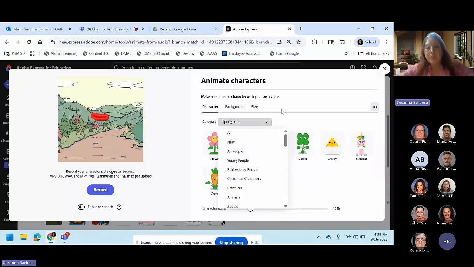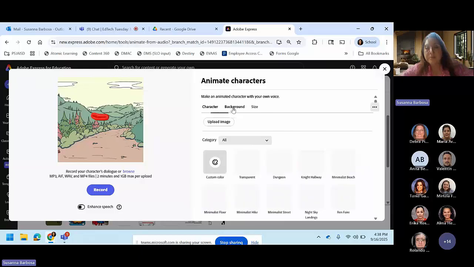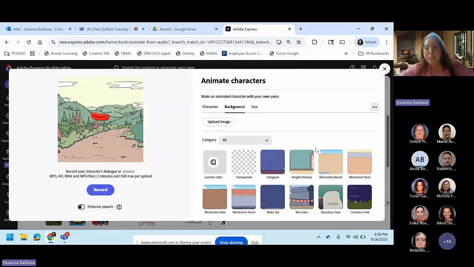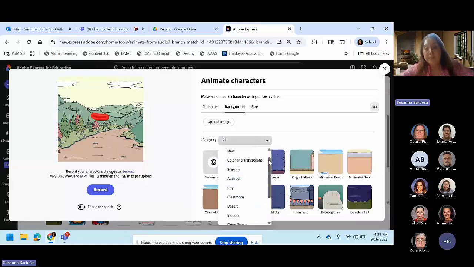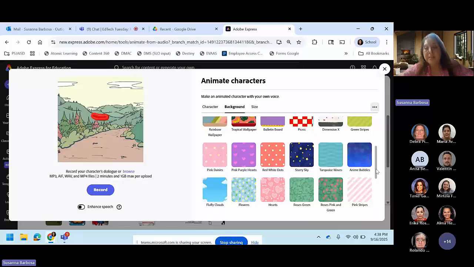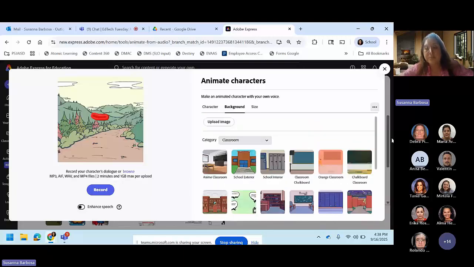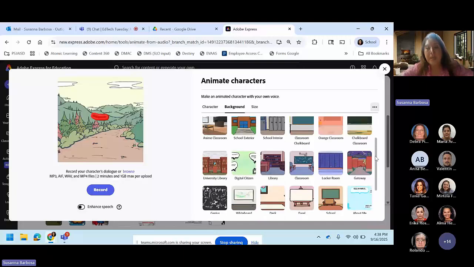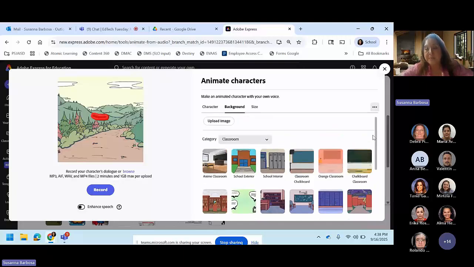I'm going to show you as well the backgrounds. There used to be very few backgrounds, but now you have thousands of backgrounds. Before, it was very limited. But you have many backgrounds here to choose from. The kids love these backgrounds. They like changing it up, making it better every single time. And that's really helpful when it comes to classroom engagement, because they make it their own, and they can experiment with different types of backgrounds and characters, something that they like.